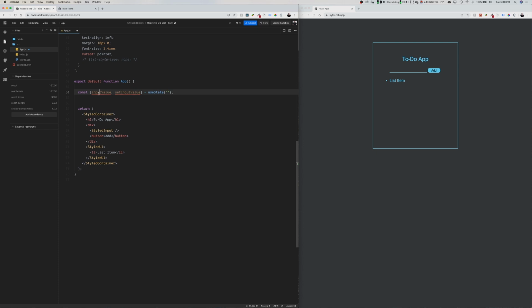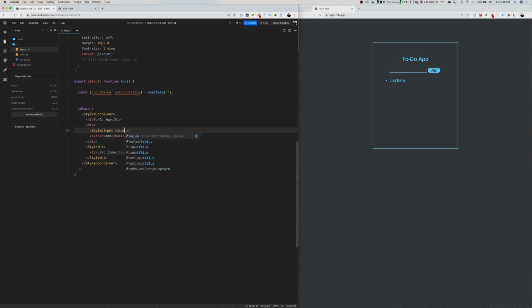And what we'll want to do is actually assign this input value to the input.